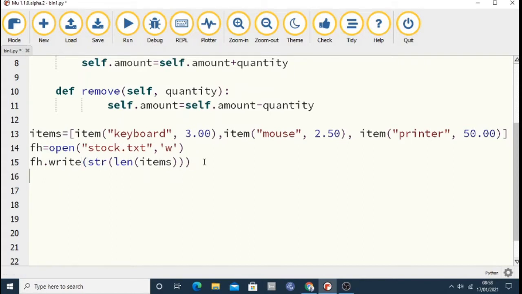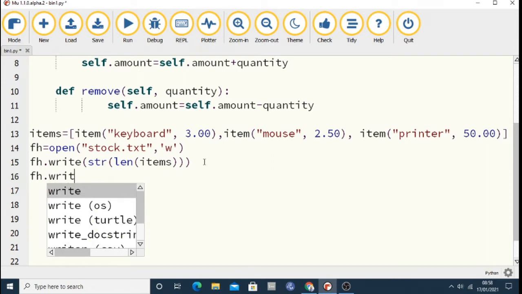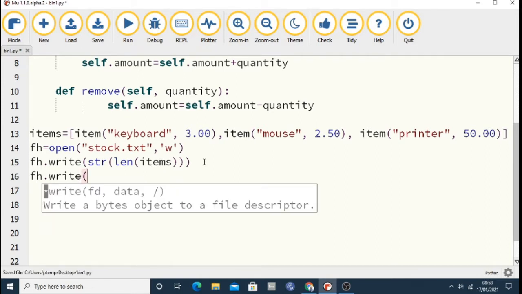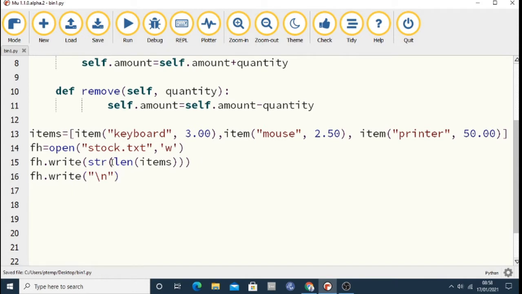It looks good. I also have to do a new line. It's not a massive problem using a text file with this. It's just that you have to put in new lines and you also have to make sure that everything is text. That can be a bit fiddly when you come to read all the data from a text file because you've got to convert it back into the relevant data types, and you've also got to strip it to get rid of these new lines, but it's not a major problem for this particular project.